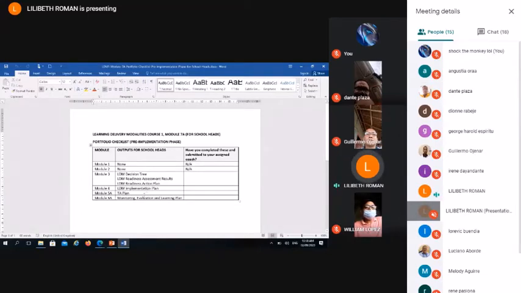Then for module 5, the PA plan. And for module 6, the ME, the monitoring, evaluation, and learning plan. And for the last column, there is a question here that we need to fill up or answer: have you completed this and submitted to your assigned coach? Maybe we can do it once we're done with all the outputs being required from us.